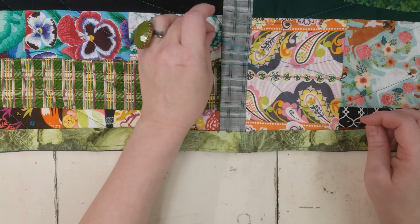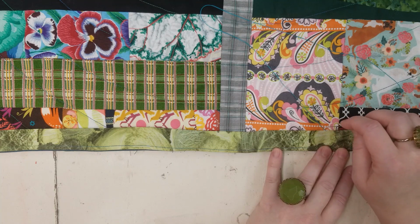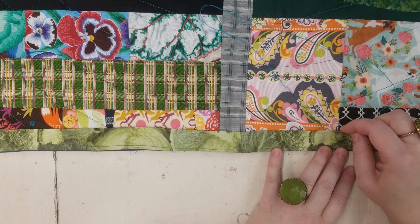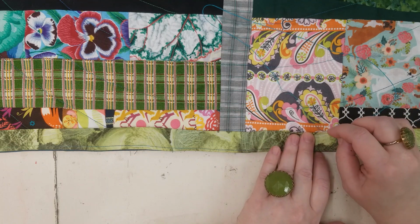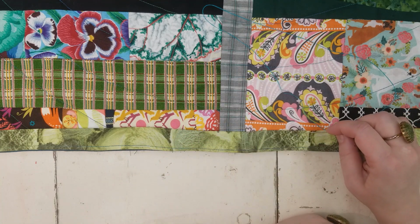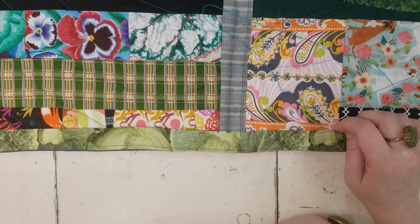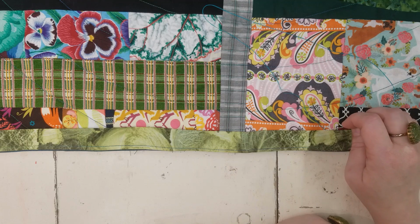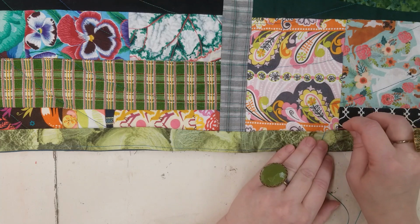So a ladder stitch, if you haven't done this before, basically if you visualize an invisible ladder where this edge, you're sewing this folded edge down to your quilt here in a line. So your ladder is horizontal, your rails of the ladder are here and here, and then the vertical rungs of the ladder are what attaches the stitches together, or the two surfaces together. So right now my thread is in the fold, so I need to attach these together vertically.